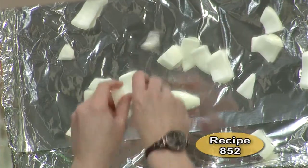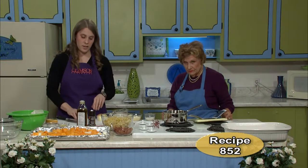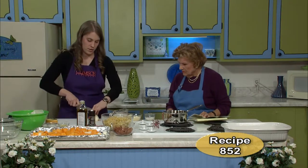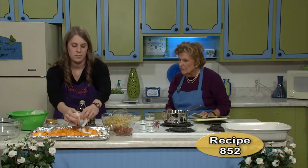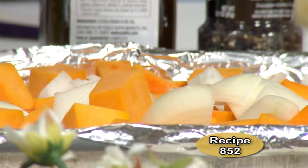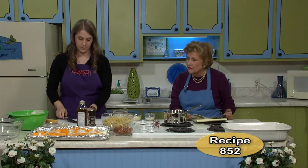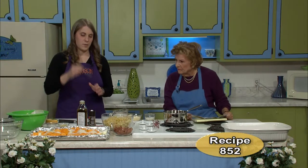Have you put any oil on the pan? I have not, because I'm going to add oil and mix it all together. It's just like a cookie sheet, and I've covered it with foil because it makes the cleanup process easier. We're going to roast at a high temperature so it might stick a little — that's another reason to put down the foil. This recipe will serve about six servings, give or take, depending on how much you like to eat.